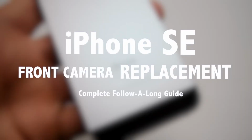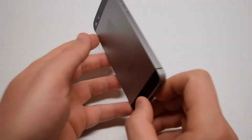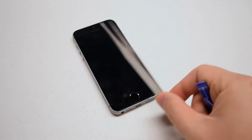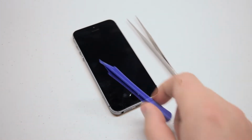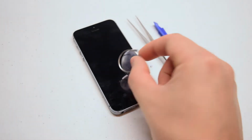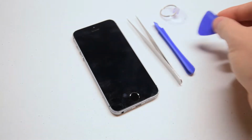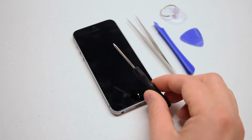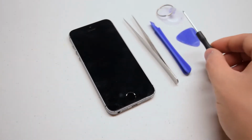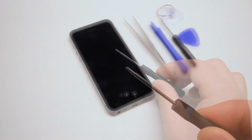iPhone SE front camera replacement guide. We're going to need the following tools for this procedure: tweezers for managing screws, a plastic prying tool for unsnapping cables, a suction cup for getting the screen apart, a guitar pick for prying the screen, a pentalobe screwdriver, proprietary Apple screwdriver, a 00 Phillips head screwdriver.